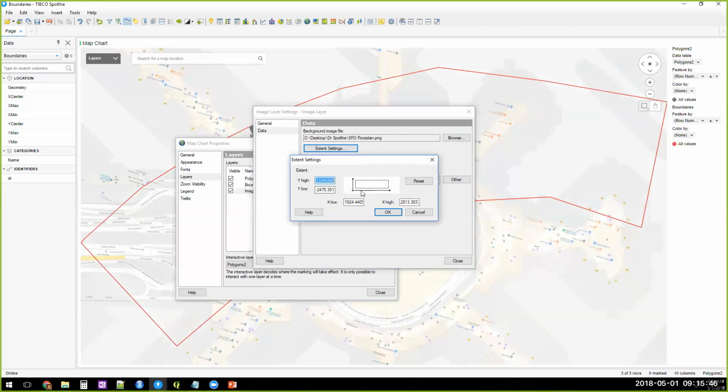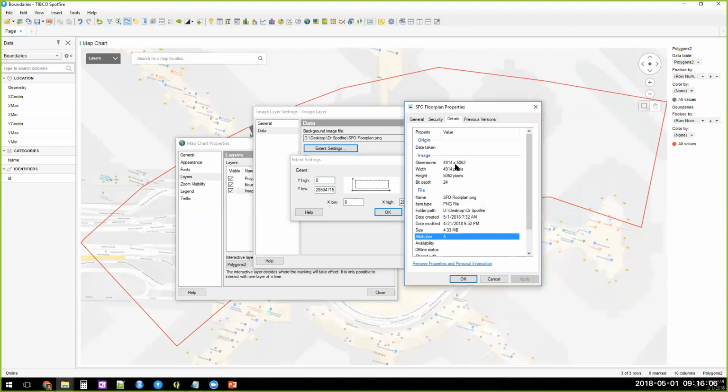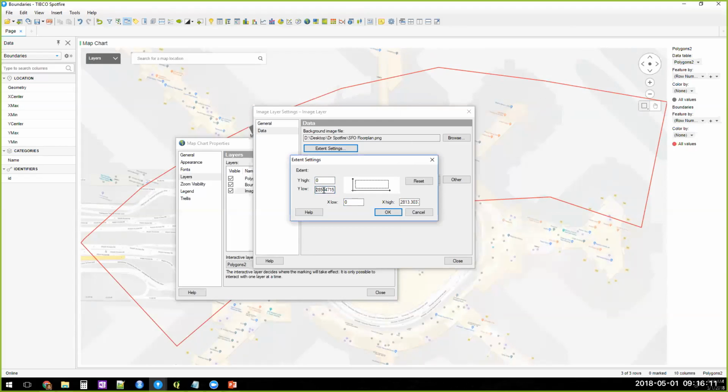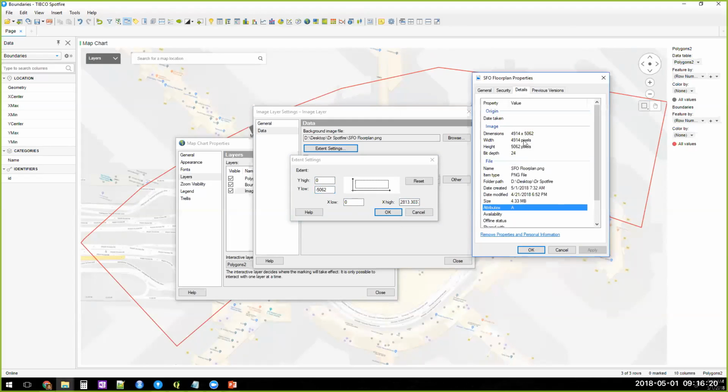So what I want on my image is the top left corner, Y high, to be 0, and the bottom left corner, X low, to be 0. For my Y low, I'm going to use a negative version of the dimensions, so negative 5062. And for X high, I'm going to use 4914.